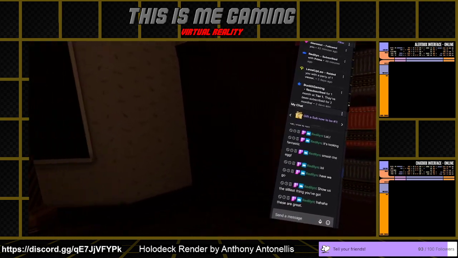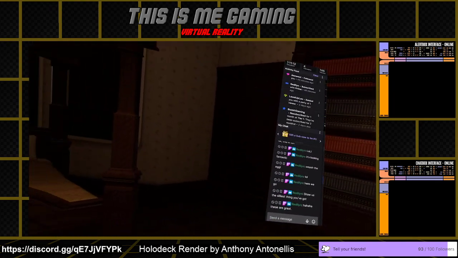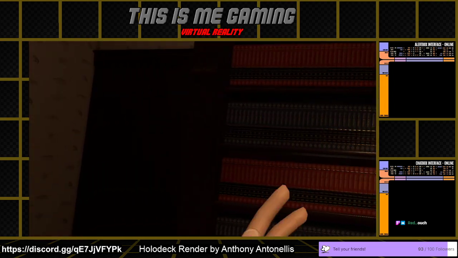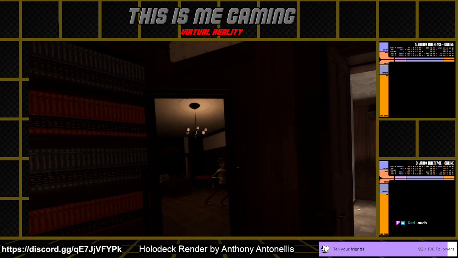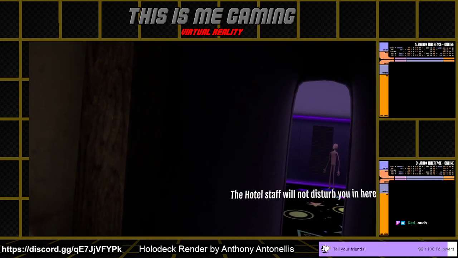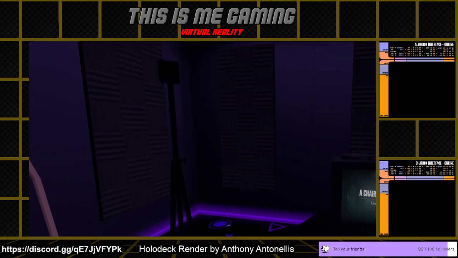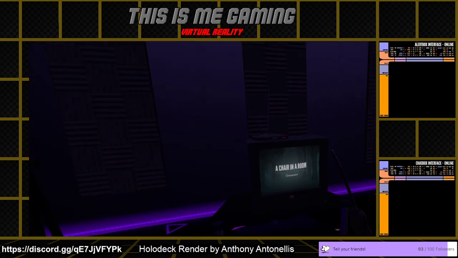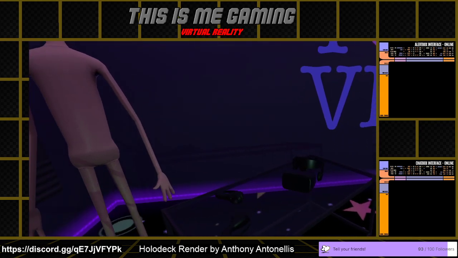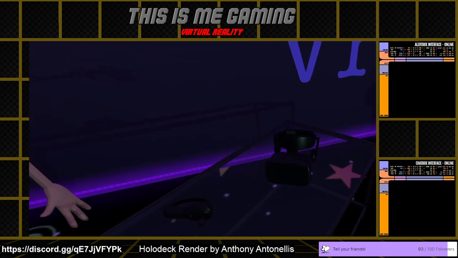And then, the real gem of this stage, aside from it being absolutely beautiful, and I know you're seeing what I'm seeing, but there's a difference between seeing on a screen and being in it. Like, this is a beautiful hotel to be in. But there's a little secret room. The hotel staff will not disturb you in here. I abuse the shit out of this. It's really just an Easter egg room. You can break this stuff too. It's just a fun thing the devs put in with some VR hardware.